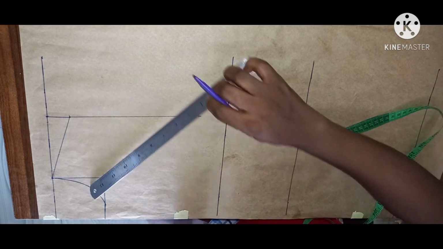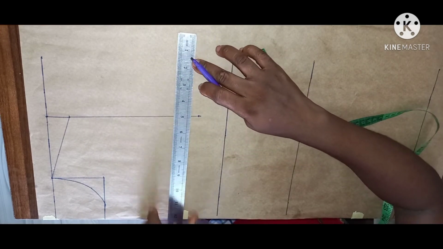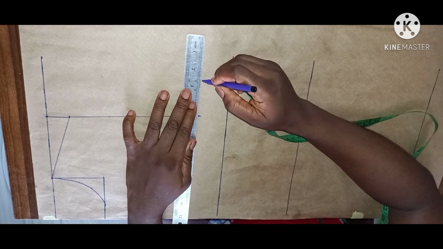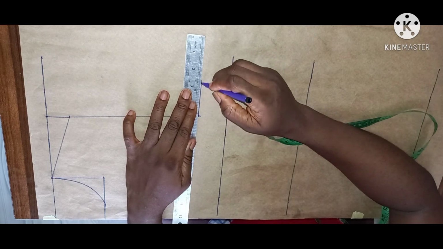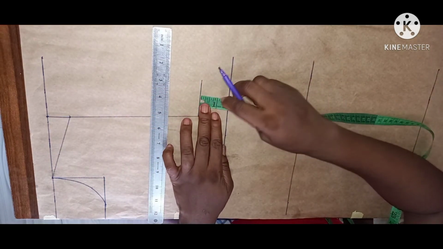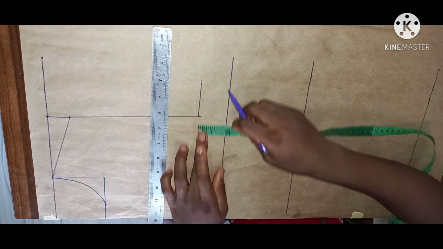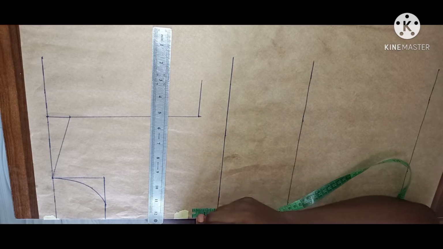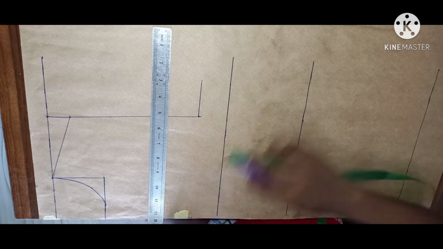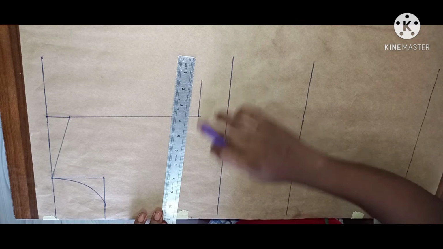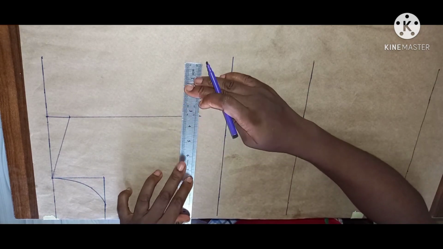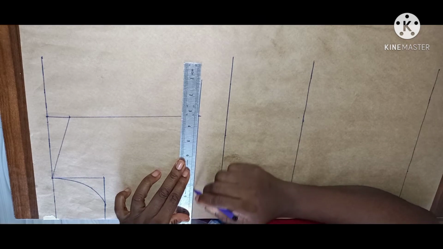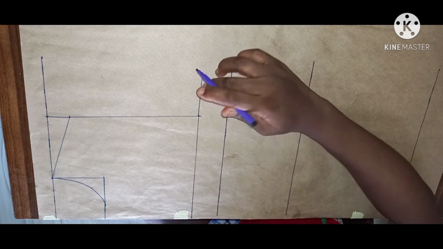So the next thing we'll do now is to draw it towards that direction. Okay, it is easy, okay? That is it, okay? So see what I'm doing now. I want to have accurate line. So I took the measurement of the space I have between that our armhole to my bust, so that I can also have a straight line. That is what I did, in case if you are confused right now. So it's nothing, I just want to have a straight line, okay?